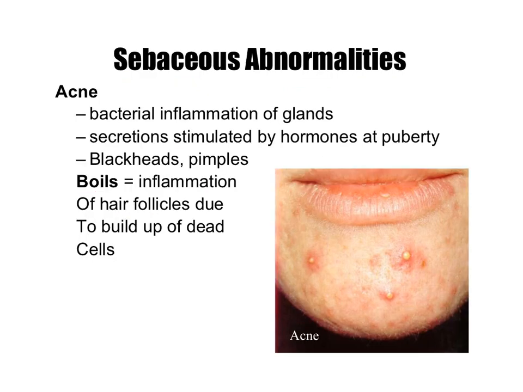And some very common abnormalities with the sebaceous glands. One everybody has heard of, and almost everybody has some sort of this at some time in their life, is acne. That is where the pore in your hair follicle, where the sebaceous gland is secreting its oil or sebum, becomes blocked by dead skin cells. And when that happens, it can become inflamed, because if bacteria gets in there, your body will start to fight it. It sends white blood cells, and you'll get what's called a whitehead, which is filled with pus, which is your white blood cells, and also bacteria.